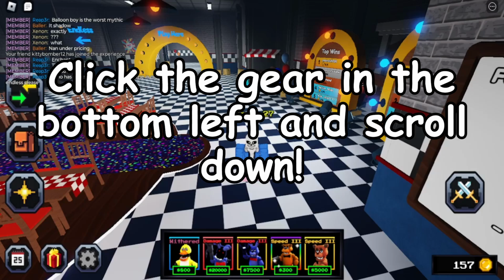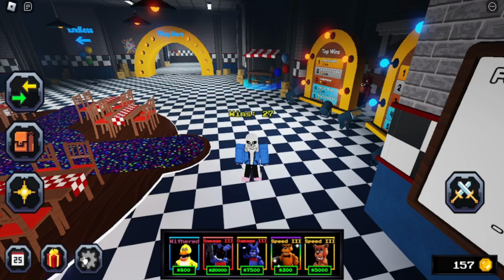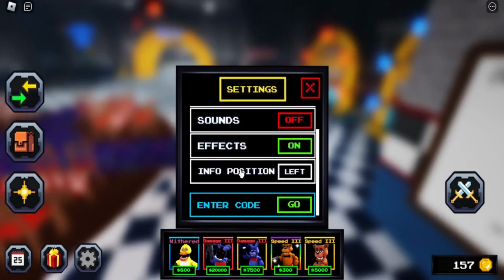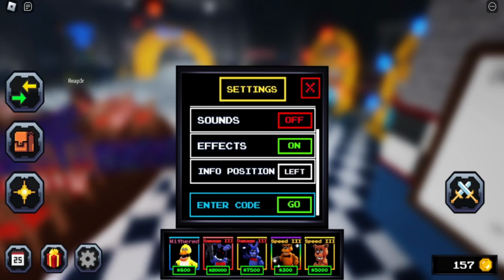Hello everyone, I'm going to be showing you guys the codes for FNAF Tower Defense, Five Nights Tower Defense, FNAF TD, whatever you want to call it. I'm going to make this short and simple. So, our first currently working code here is obviously the game's name. They're not going to work for me, because I redeemed most of them, but some of them will. You'll hear Five Nights TD, go, used already, and I'll put them up on screen.